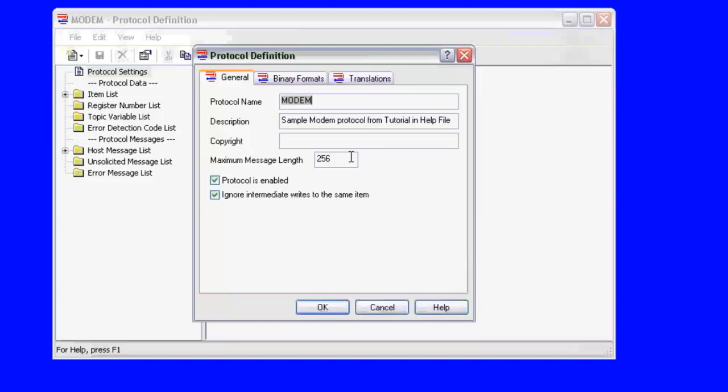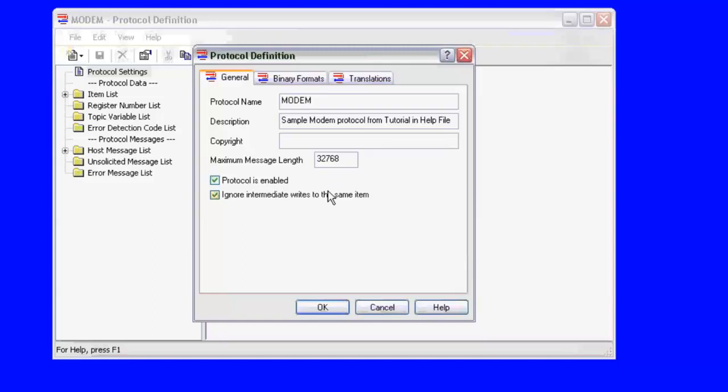Now, what I always recommend is setting this field to the maximum value, which is 32,768. And in version 2.6, we've actually made it so that this value is the default, which ensures that the message length is never going to be an issue for you. 256 most times is long enough for a message length, but I've definitely run into cases in the past where someone had a longer message they were receiving, and the limit wasn't long enough, so they were seeing some problems. So it's best just to max this out.